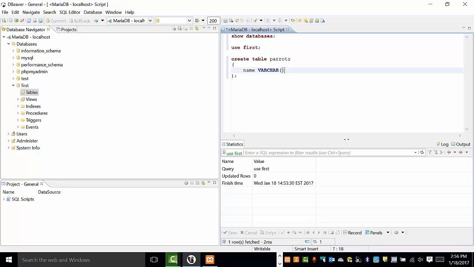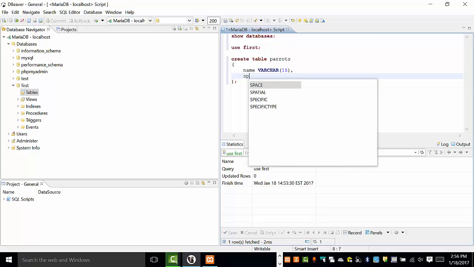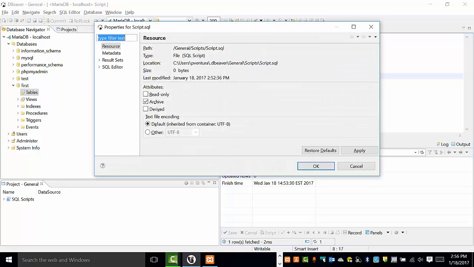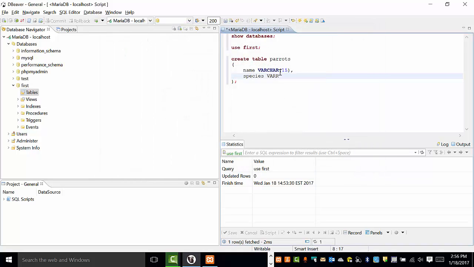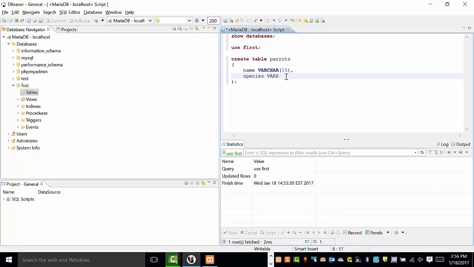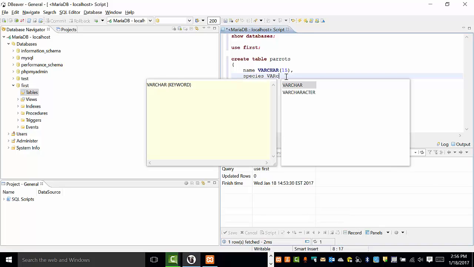It's a variable length string that can be, in this case, up to 15 characters. Then maybe I'll have a field for species, and again I'll say that is a varchar.